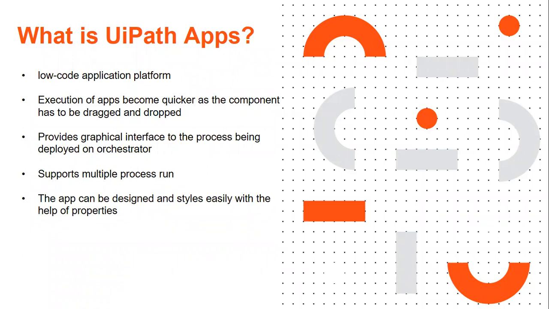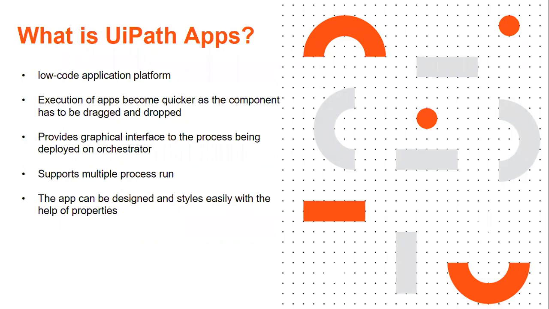Say you have to give the user a button to log in. You can simply drag in the label, drag in the text box, and drag in a login button, and you can do it. So you need not know a lot of HTML or CSS to actually design the app, to create the button, to create the label. Instead of all that, you can just drag and drop and do the job.